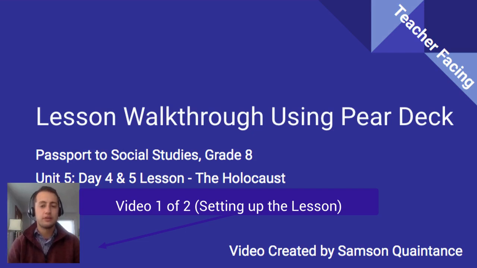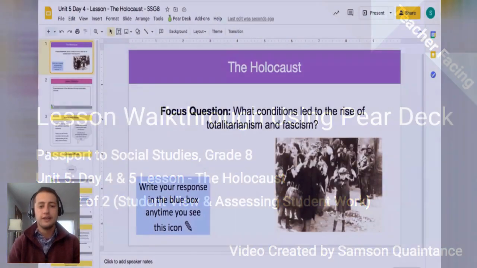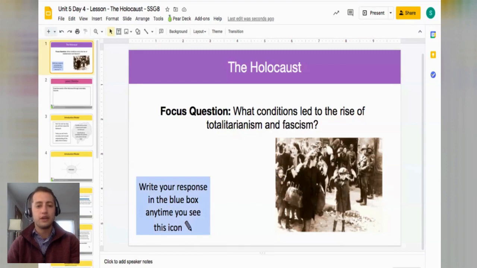In this video, I'm going to show you how to use Pear Deck to teach this lesson either with students synchronously or asynchronously. Pear Deck is a great remote learning application that can be used to assess students' learning and measure engagement while they're not in front of you. If you're familiar with Pear Deck, this is going to be a great video just to show you how to adapt the DOE lessons. And if you're not familiar with Pear Deck, this is a great way to just get your feet wet a little bit.